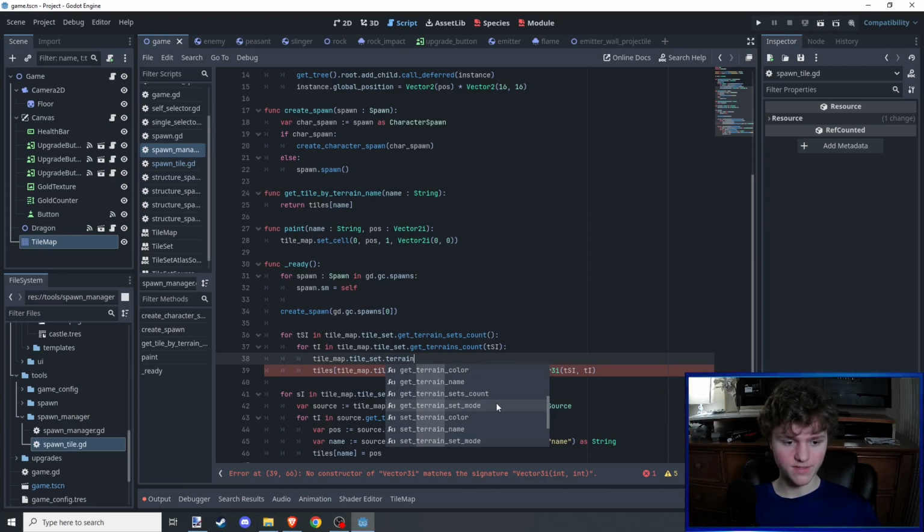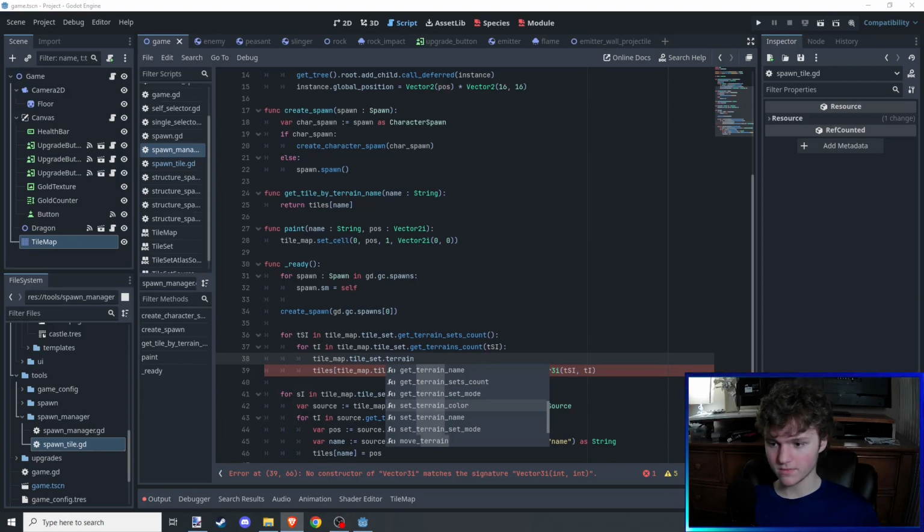We get a terrain set? Pseudo paint terrain set through code. Which we've kind of already done, but there might be a better way to do it. Wait, what? Why is this giving the most complicated solution ever?